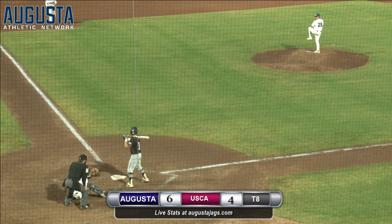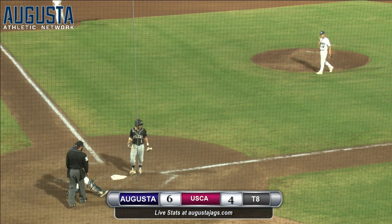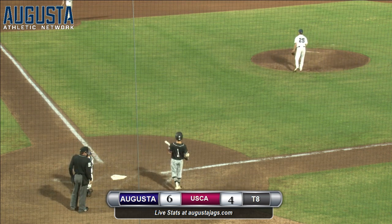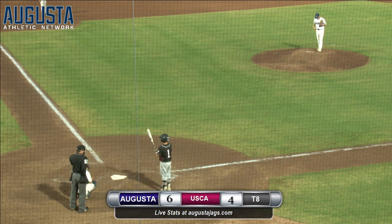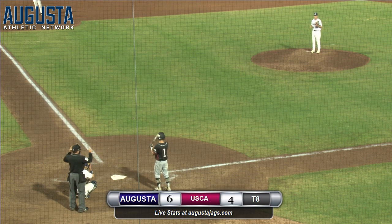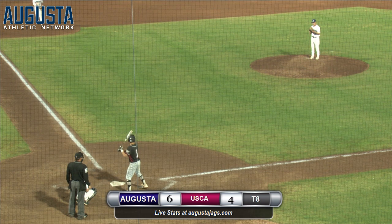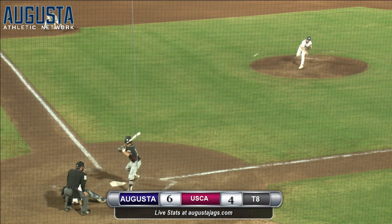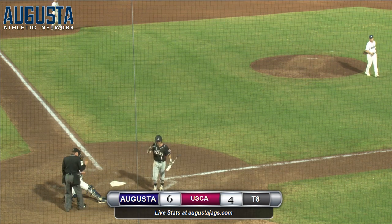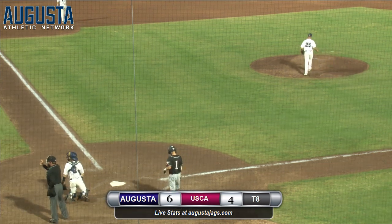With Markevich playing dead even at third base right along the base pad, I would not be surprised to see if Watcher here places a bunt down and fakes it and tries to shoot it over Markevich's head. And if he does that, he's going to go miles on the base pads. Watcher is a speedy second baseman. And he'll watch that ball all the way for sure.